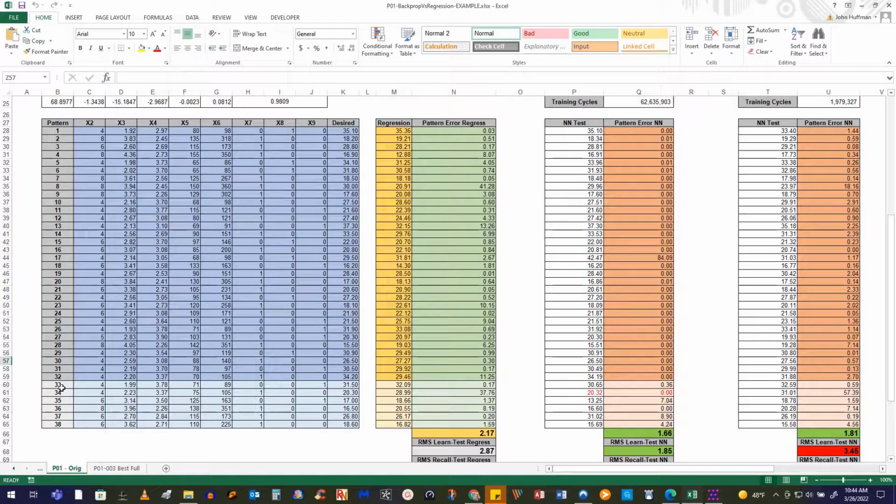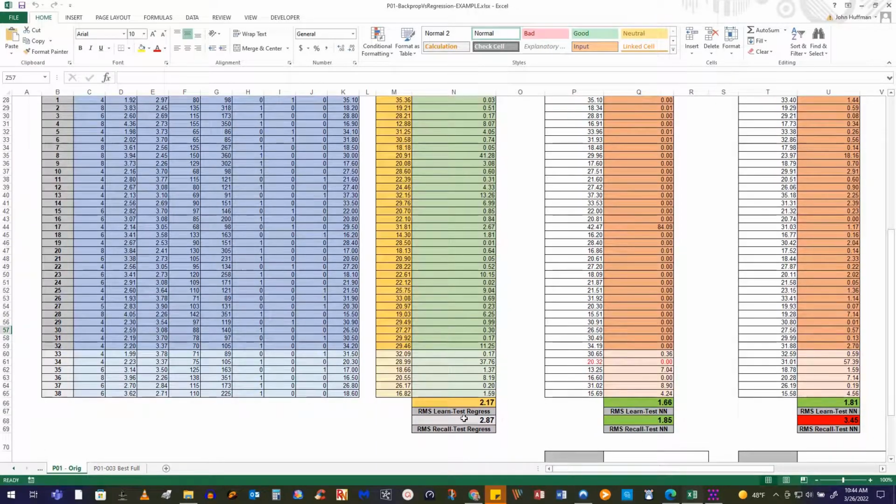But I'm also going to reserve these other 6 patterns to test it. When I test it, I'm going to test it using the ones I also used to train it, but then I'm also going to have these extra 6. So what I should see, like I see here, is that the RMS, what we call the recall test, will be higher, and usually just a bit higher, not magnitudes higher. Here you see it's a bit higher, meaning that if I look at just the training patterns, it's 2.17. I add the other ones in, it comes out to be 2.87.